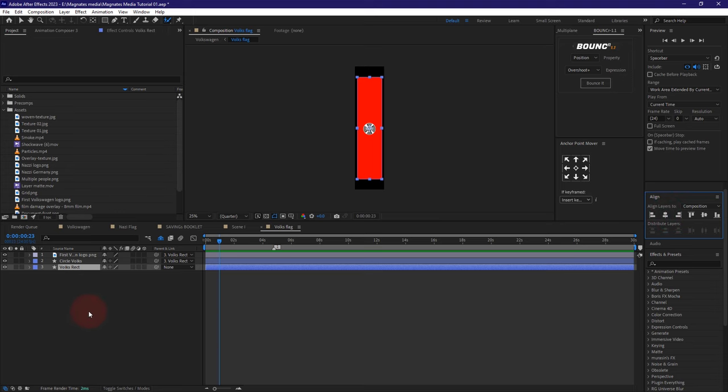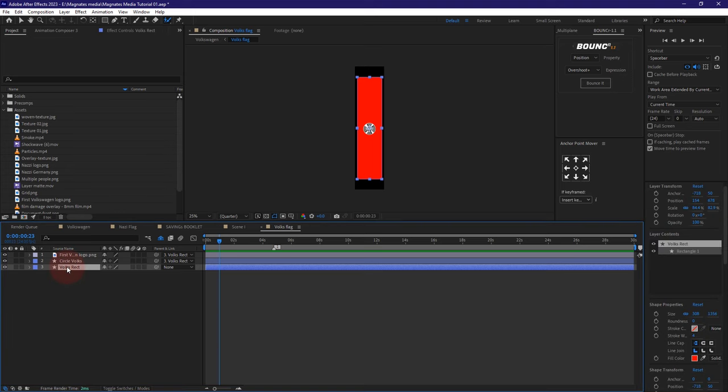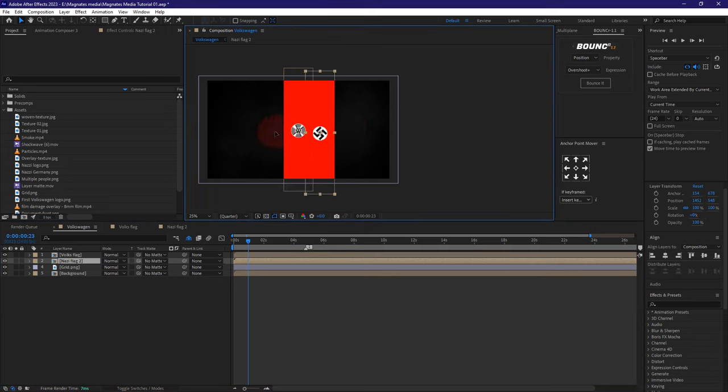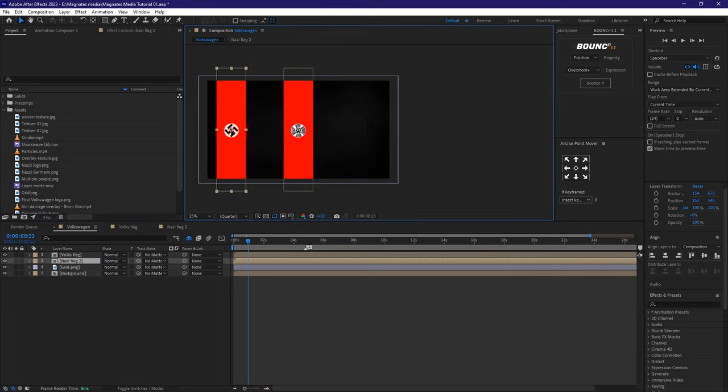So after that, we're gonna increase the size of this, because now this is literally what's controlling everything in this composition. So when you come back here, you see now it is just positioned in different positions, which we don't want. Start moving them, dragging them and positioning them where they're supposed to be.